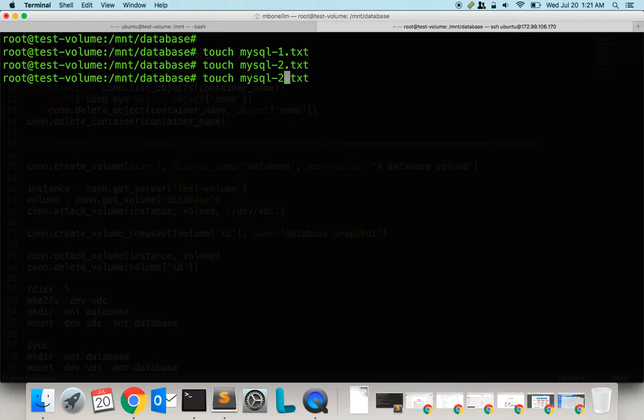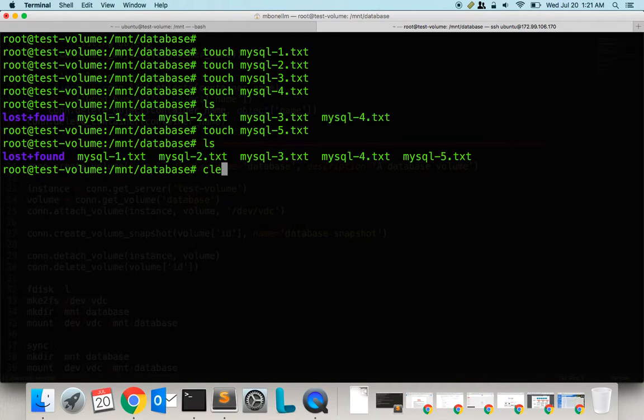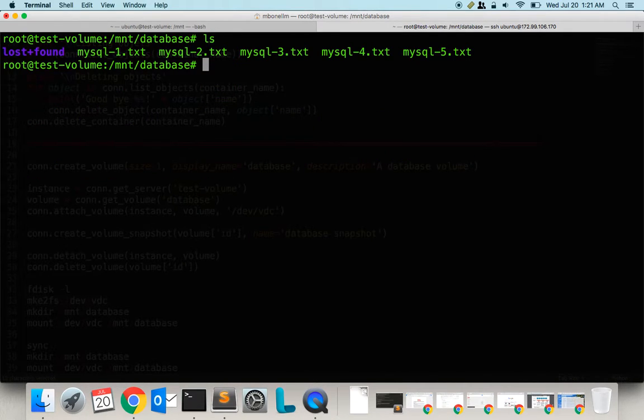I imagine that a user is using my app and MySQL is storing everything. So I have created a database with 5 tables of information in my volume. As you can see, I'm writing in this directory, but that directory is mounted in the volume, so I'm able to write them.